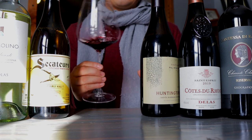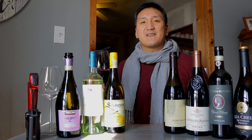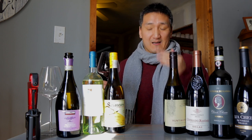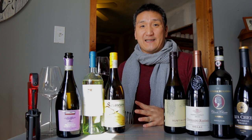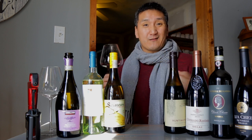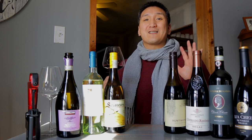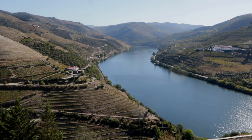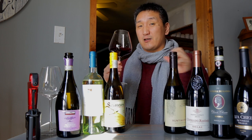Portugal is just an incredible place — the wines are incredible and inexpensive. Sometimes I look at the prices and think, how can the wines be so cheap? They're really friendly to the American palate: a little darker, richer, fruitier, and more concentrated. Douro wines are generally more expensive than other parts of Portugal because the steep slopes make it expensive to work the land, but $14.99 is a pretty darn good bargain if this is a good wine.